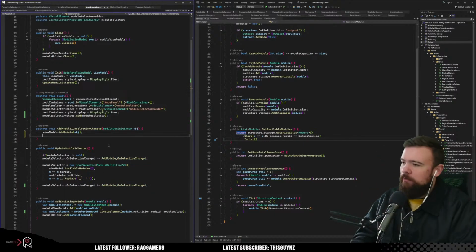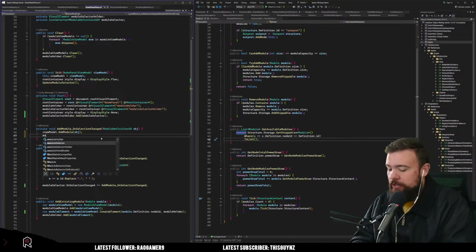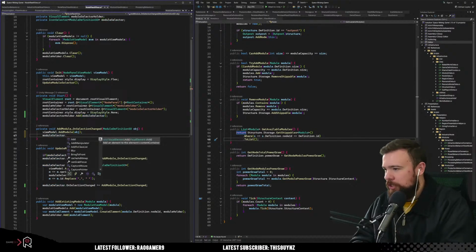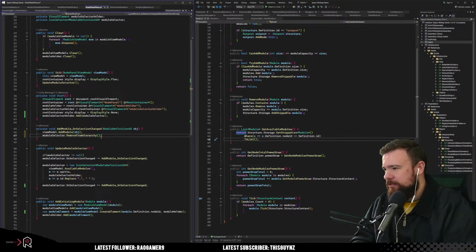So actually, what I would like to do is destroy the module selector, right? Dot delete. I don't know. Remove. Remove from hierarchy. I think that's the one.